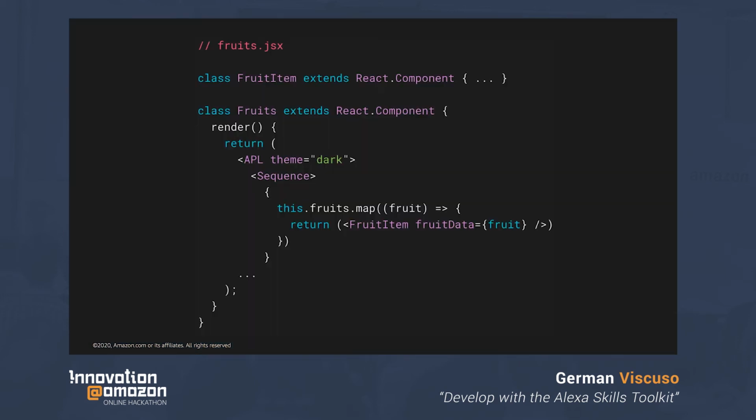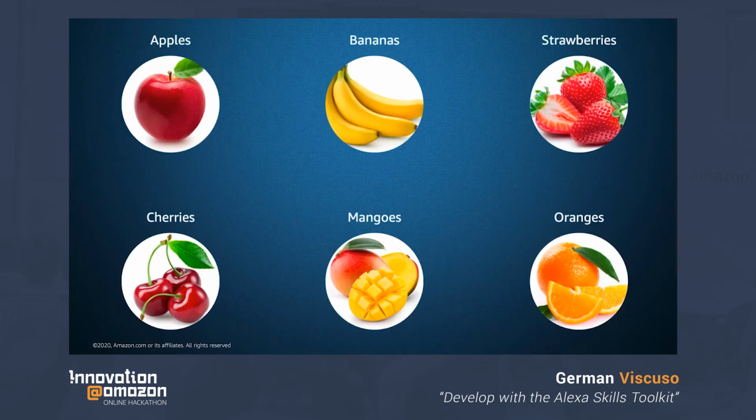However, we can take advantage of more advanced features provided by JSX for APL. So, just like JSX and React, you can use many of the same composition features by creating your own APL components and reuse them. For example, we've refactored our fruit template from before into fruit item. So now we can actually have a list of fruits and iterate over them programmatically in JavaScript. So with minimum effort, we can now render a sequence of fruit items.